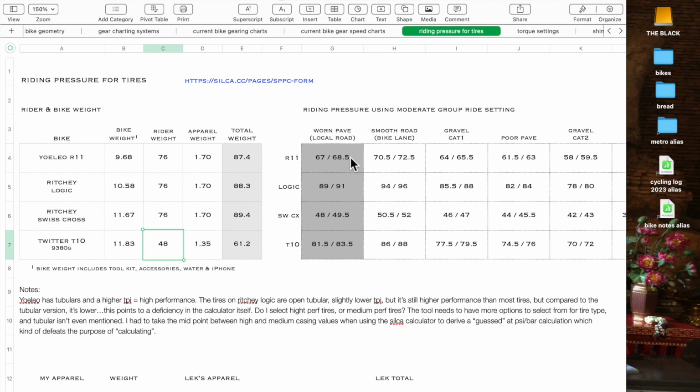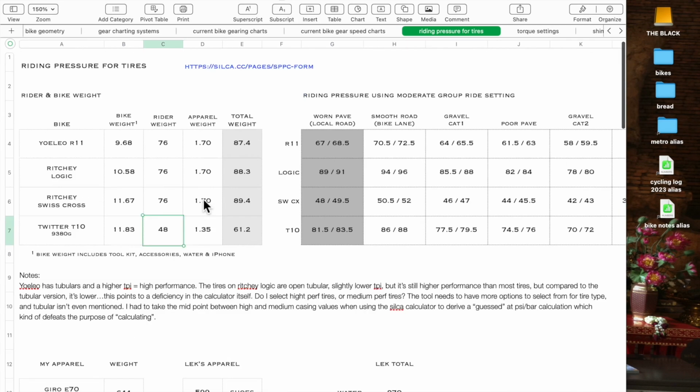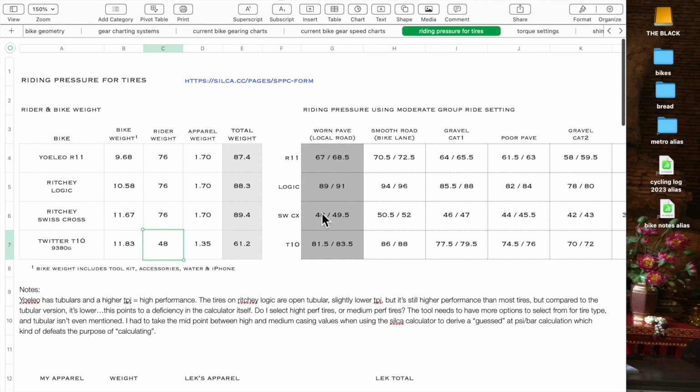So these pressures will probably be marginally less, maybe not even, because that's not a big difference. And I explain how to calculate this. This website will just take you through it step by step.